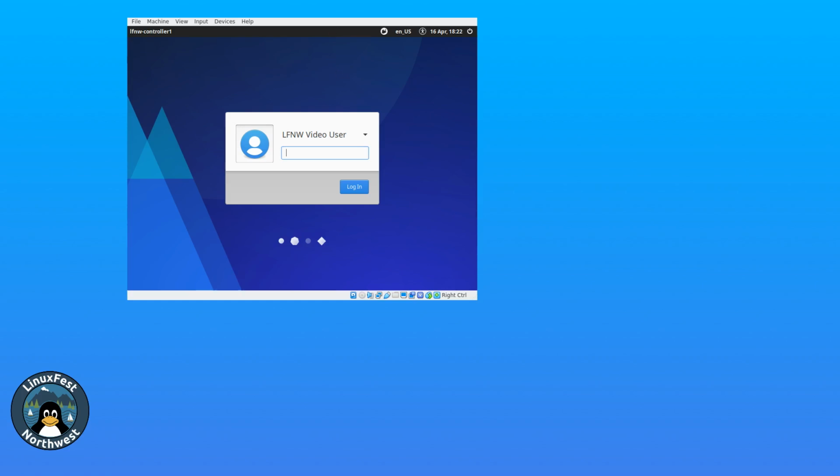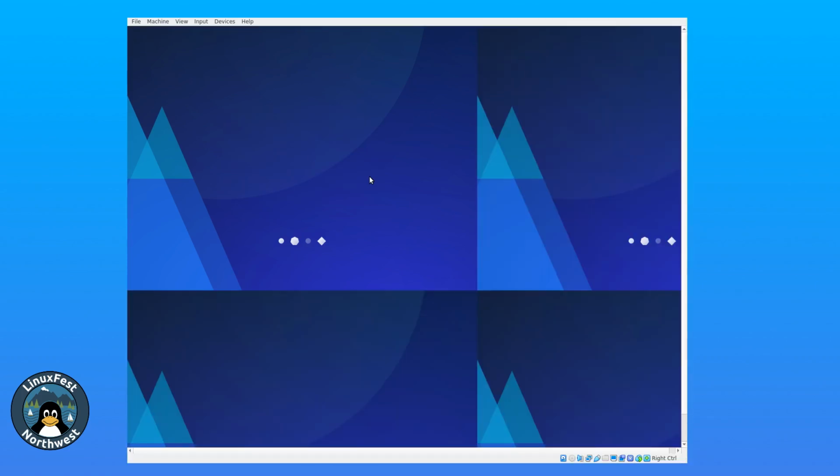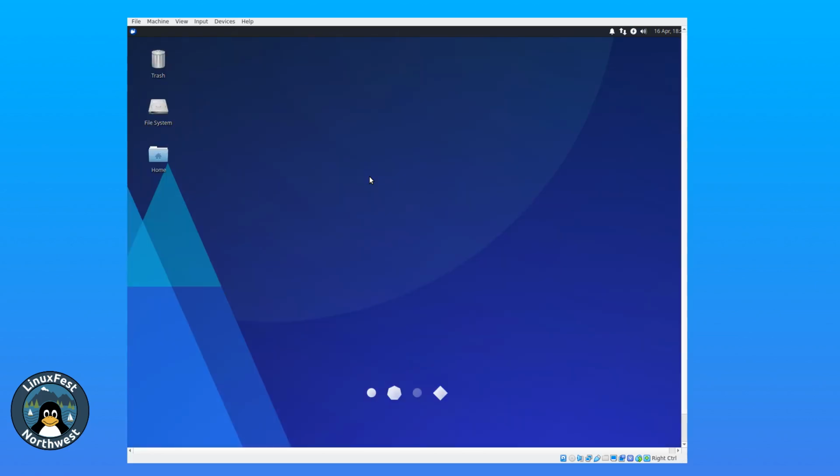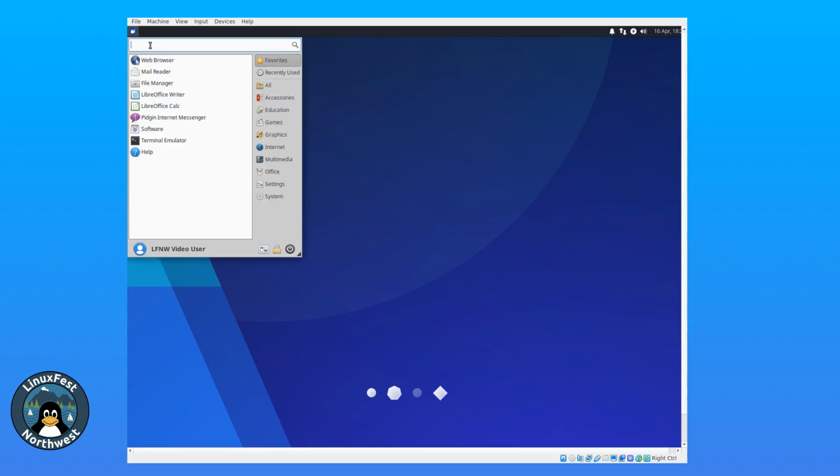And I've got here a controller. And remember, the controllers aren't built yet, so I'm using a virtual version of that. So I'm going to go ahead and log in. And VirtualBox will resize our window to make it a little bit bigger so we can see things a little better. And then if you remember from the video about the desktop, what we want to do is actually connect up to the recording system using remote desktop.